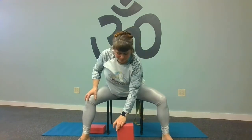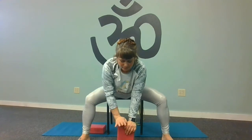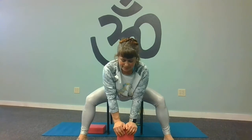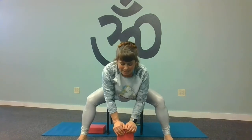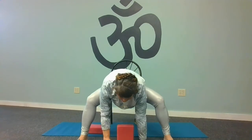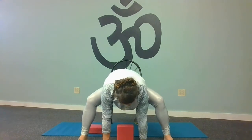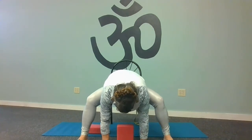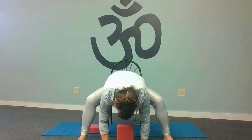Place it right in front of you. And bring the hands to the block. Push down through the feet. Stretch out through the crown of the head. Exhale, bend into the elbows, come a little bit deeper. Maybe the hands can come down to the floor. Don't worry if they don't. Just keep them on the block. Take another breath, stretch it out. Exhale, bring it down a little further.